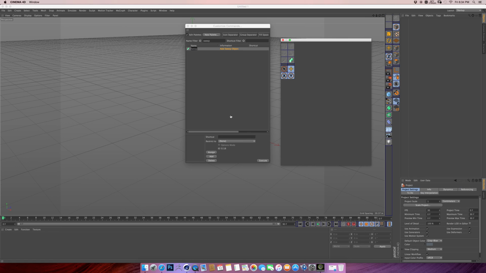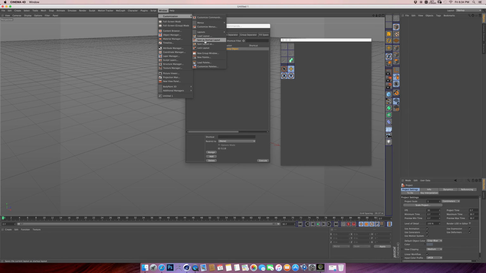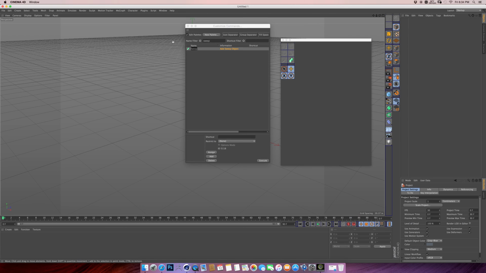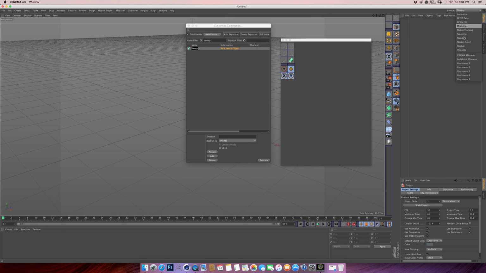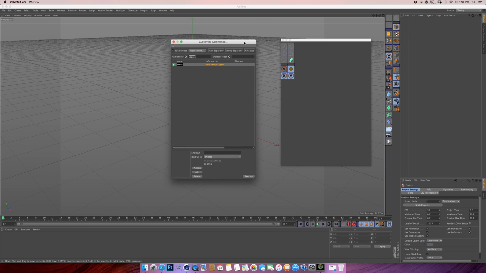And anytime you use a tool, and you're going to be using it a lot, just go up to Customize Commands, type in what the tool's name is, and dock it. And then when you're done, go over to Window, Customization, and save as Startup Layout. Now I don't want to overwrite the one that I have, so I'm not going to save it. But you can also save it as a different custom layout, and it'll show up here. But if you save it as startup, custom startup, it's always going to start up in that mode. So I would suggest doing that.